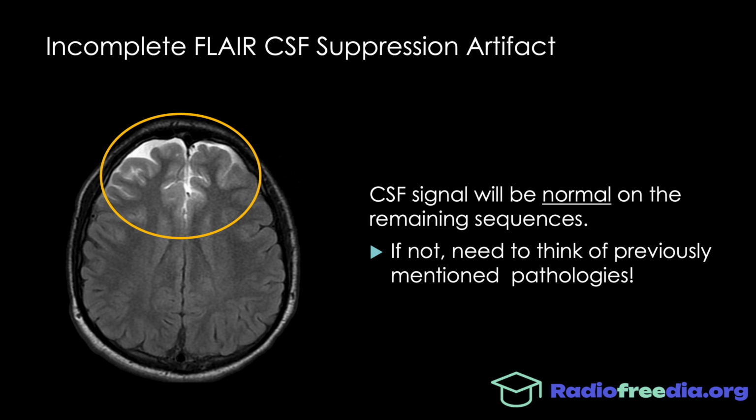If this is due to artifact on the FLAIR sequence, then the rest of the sequences should look normal. If this is blood in the subarachnoid space interacting with our signal, then we should see other findings, most importantly on the susceptibility weighted sequences that indicate that there's blood there. Also, again with blood, we would expect to see some of it layering dependently and not all of it hanging out anteriorly as we see in this case.